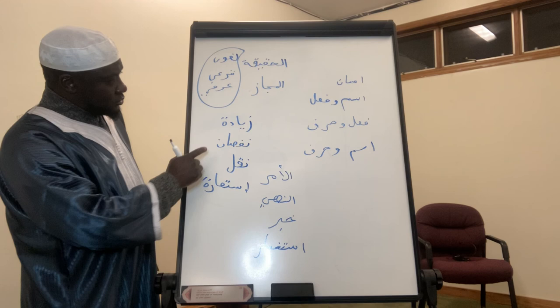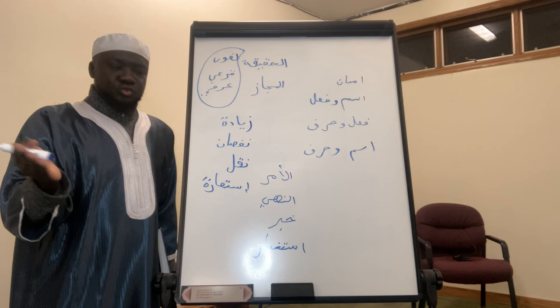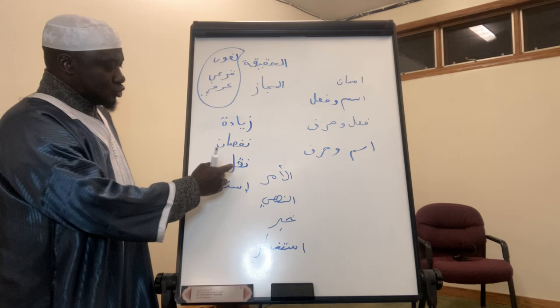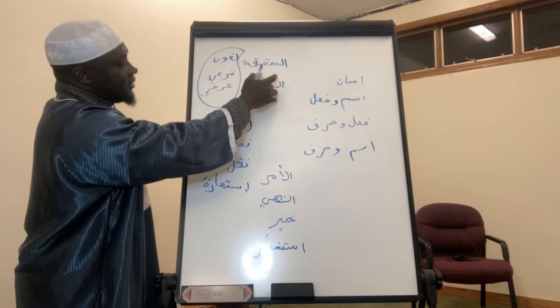So that's ziyada here. Naql is to take something, to copy, to transfer something to something else. So that is the jidar, the wall. The wall doesn't have a readiness to fall. Then you will have majaz, that also is naql, to remove something from here to the other thing that doesn't have it. You put it there. So these are the categories of the majaz.